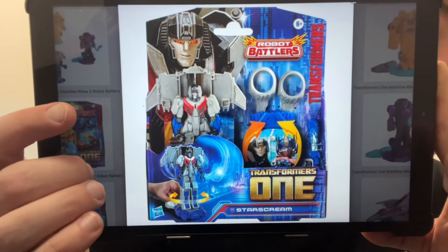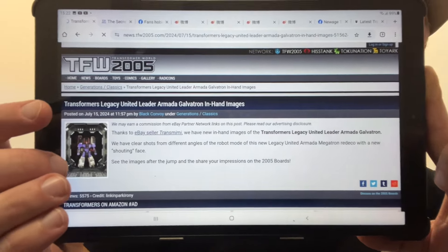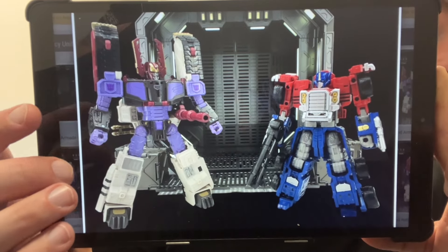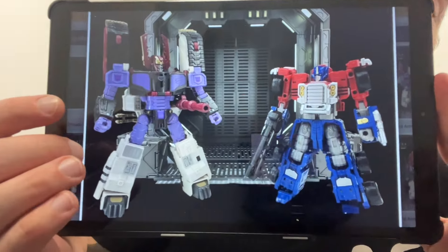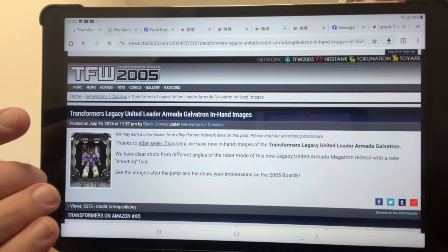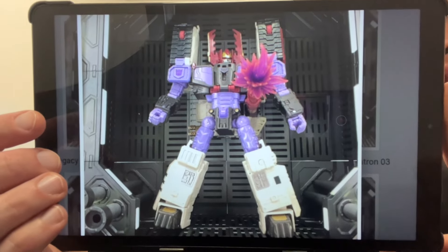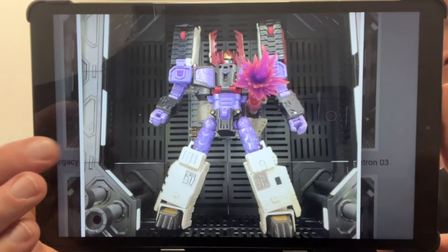Very quickly — if you want to see more images of the Legacy United Armada Galvatron, these are unofficial images. He's got a new shaded face apparently. If you head to TFW2005, the article there will show you loads more images of this figure. I chose a couple I thought you'd like to see. Also, I want to ask — I'm really liking the backgrounds some people are using in their photos. Do you think they'd be suitable for reviews? I'm looking at perhaps moving away from the plain white background, so let me know in the comments.